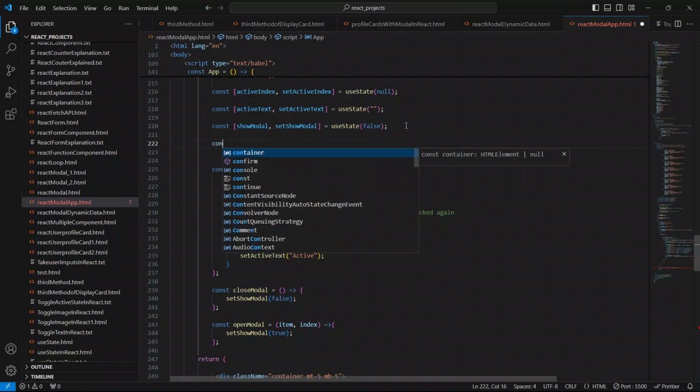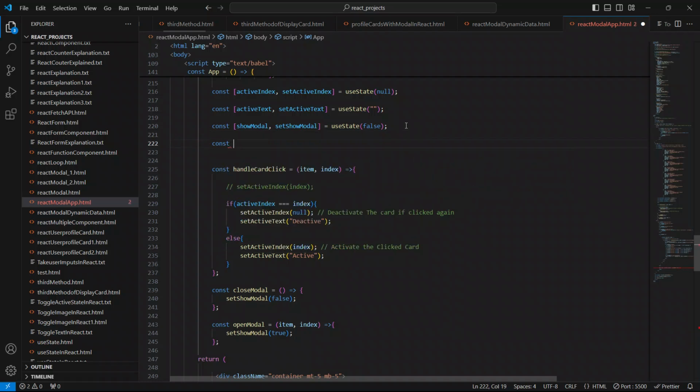I'm gonna create another state variable. I'll say const modal data, set modal data, useState, and as of now just give its value as null.